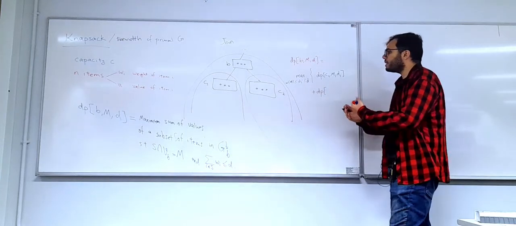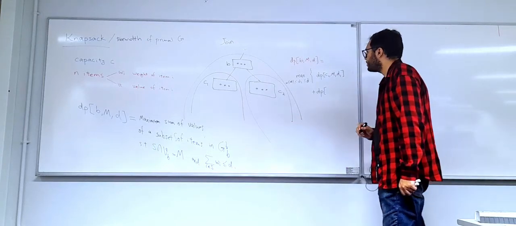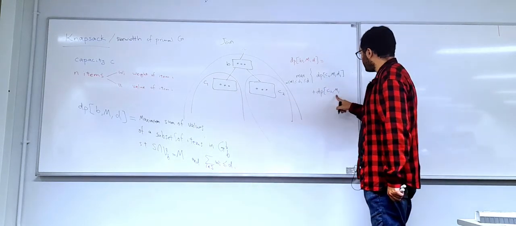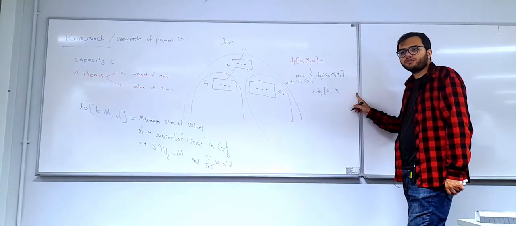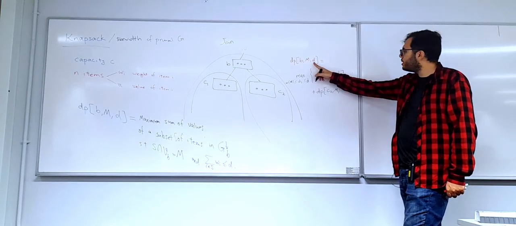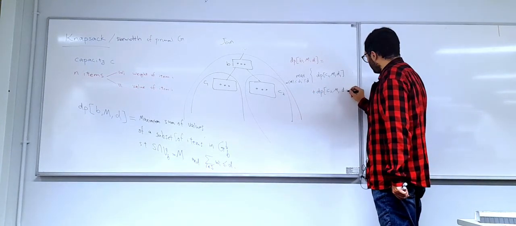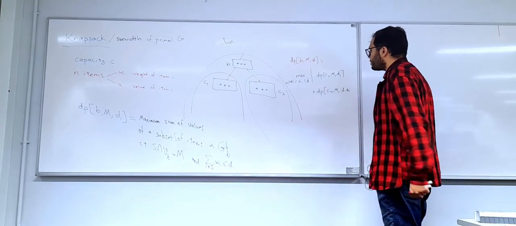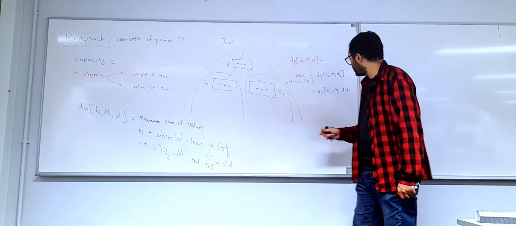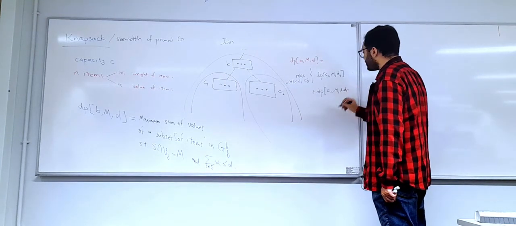Now, if I give a capacity of D1 to the left side, how much capacity am I assigning to the right side? So it's C2 and M, that's fine. C2 is just this bag. The mask doesn't change. I just have to figure out how much capacity I have to give it, right? So I had D units of capacity in the beginning, and I gave D1 units to the left. So I have D minus D1 units remaining, but a very important point is that the vertices in M appear on both sides, right? So it would be not only D minus D1, but D minus D1 plus the weight of M.